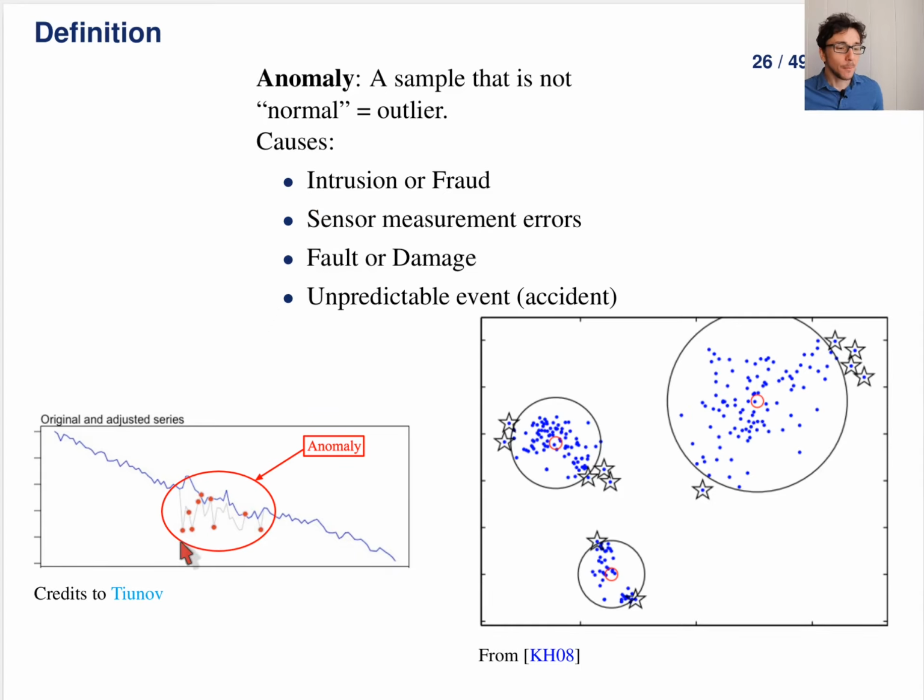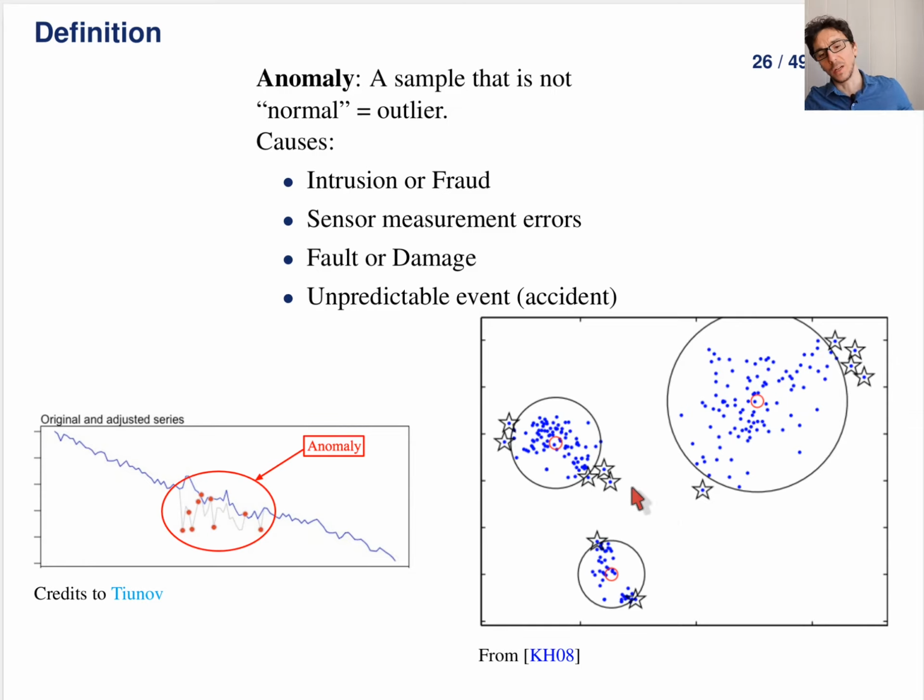So by intuition, we will consider anomaly any sample that looks like these figures here. Here we have a signal, okay, so we have a time series. Some measurement, say an electrical signal or whatever, a sensor measurement over time. We see that there is a clear trend, and we also see some measurements that are somewhat strange. They detach completely from the rest of the measurements. Well, we will consider these points as anomalous.